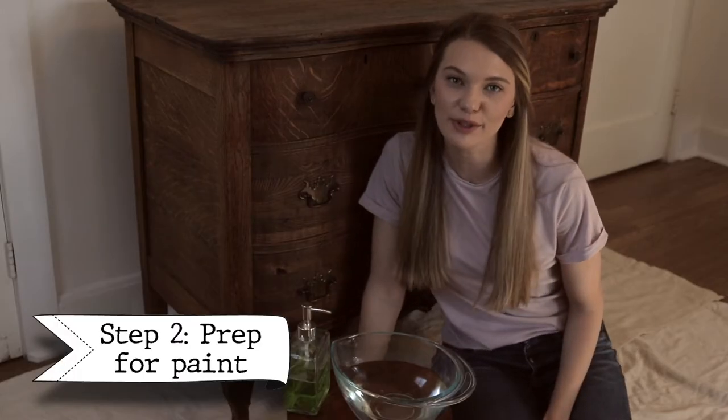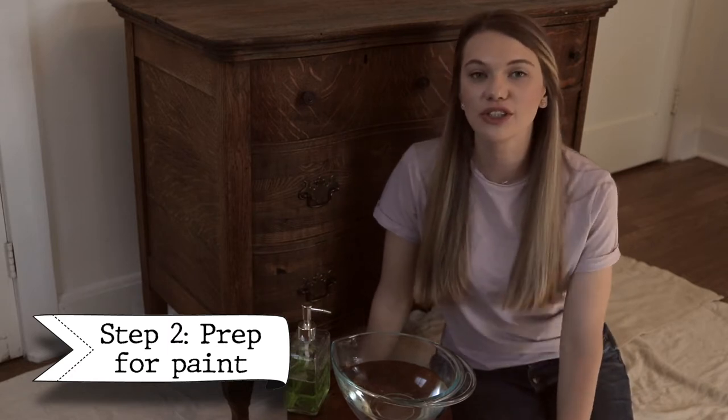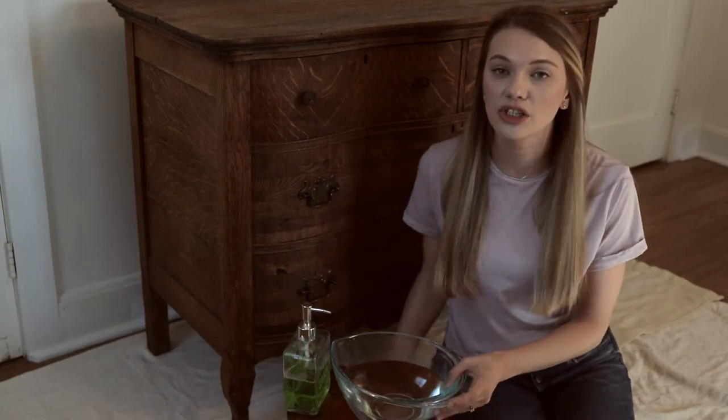Okay, so step number two is to go ahead and prep your piece. Thankfully, milk paint is a little to no prep paint, so there's not a lot of prep work that needs to be done before you actually go ahead and get started with painting, but you do need to do a couple of small things. The first one is cleaning your piece. So I like to clean my piece with Dawn dish soap.